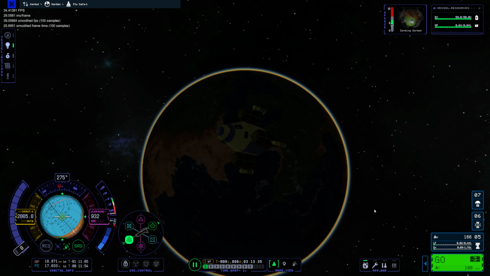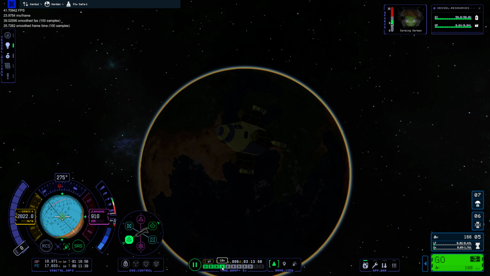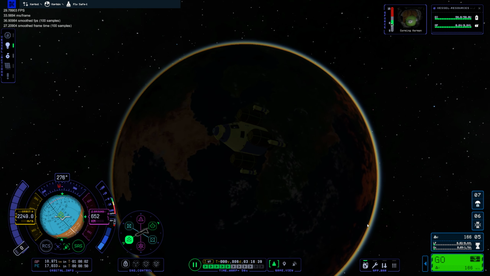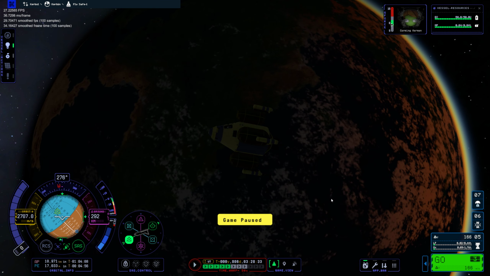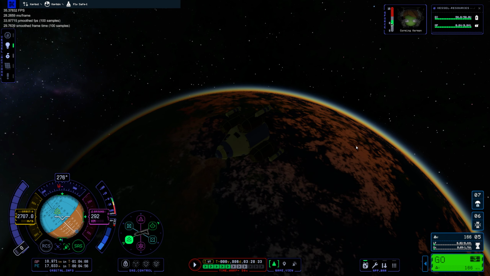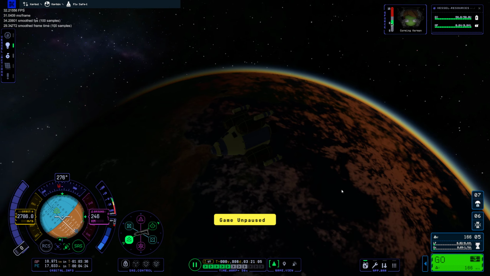Okay, enough about performance. Let's get closer to the ground, shall we? We'll go 50x. Look at that. Look at that image. You know what? I'm gonna hit Alt Print Screen, and I'm gonna take a shot of this because that is lovely, in my opinion. Okay, let's keep going.